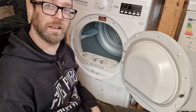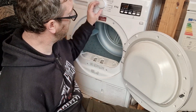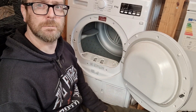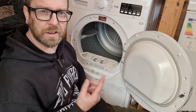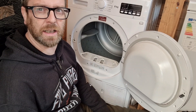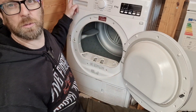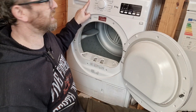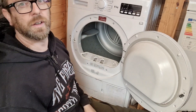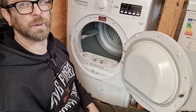£105 the guy wanted — I fixed it for £8.50. Just goes to show that with a little bit of graft — I did do some research online and tried to find something on YouTube, but couldn't find anything for these issues or for Russell Hobbs, which is the make of this one — model RH8CTD701. £8.50 from £105, so that's a bit of a save.